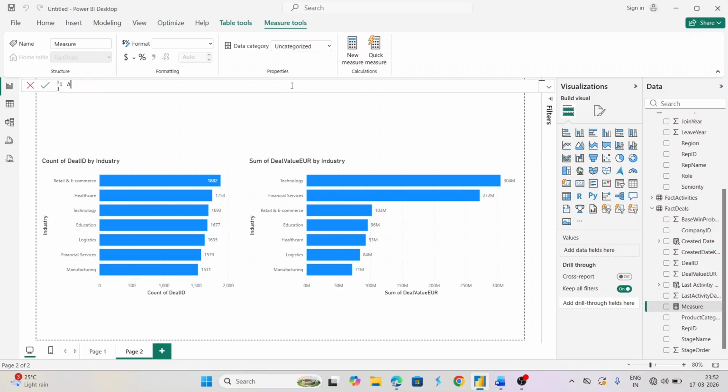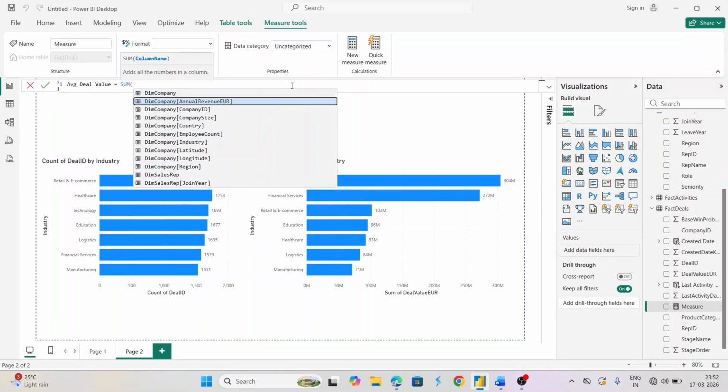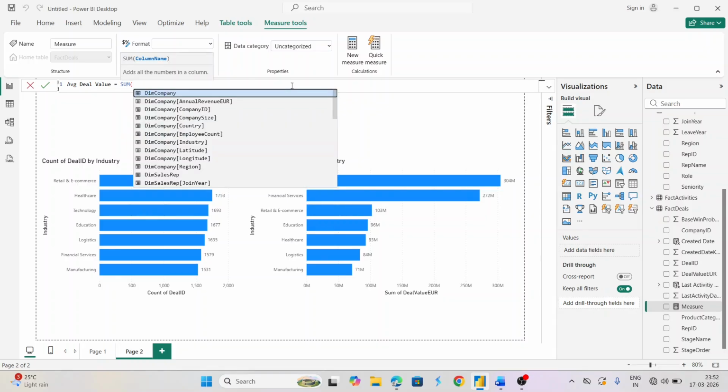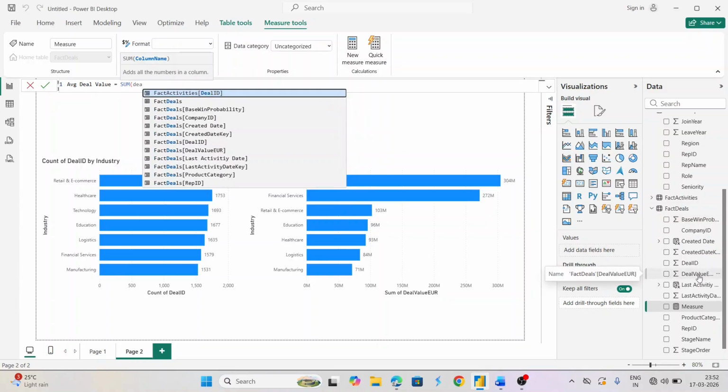So I'll call it average deal value, and this will be a divide. I want the sum of the deal value. What's the name here? Deal value EUR.